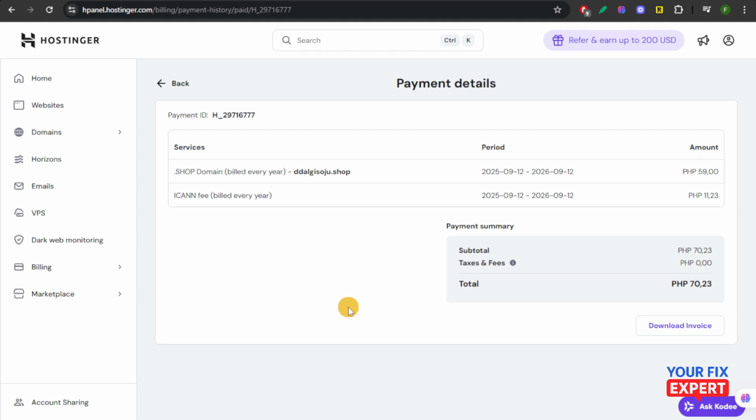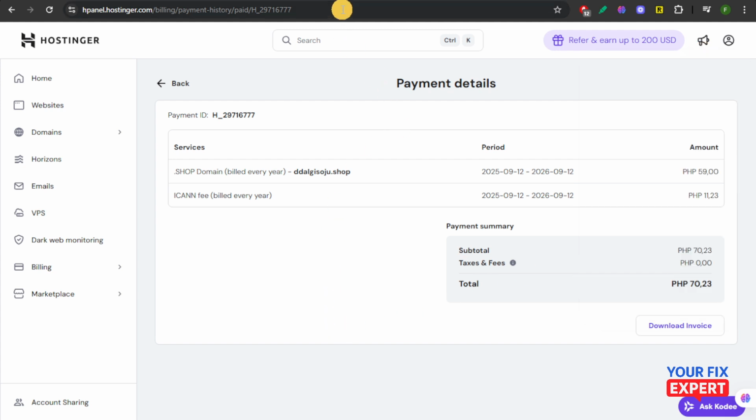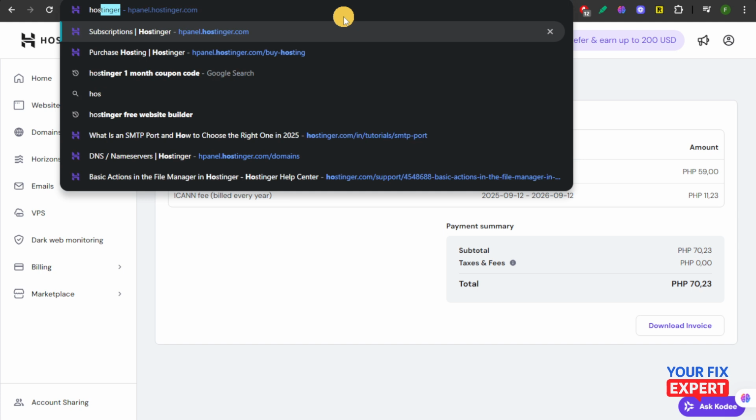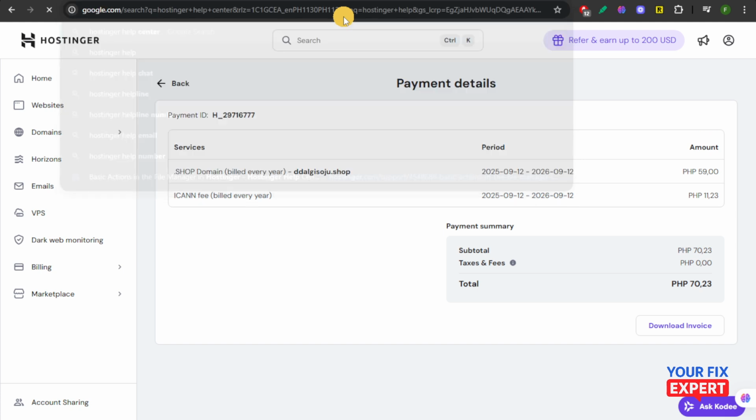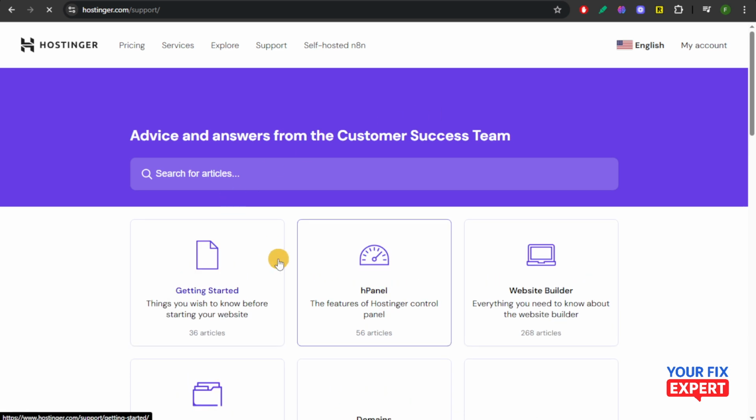After that, you're going to submit your request, and Hostinger will email you for confirmation. Now what are you going to do in cases that you no longer see it? What you're going to do is head over to the Hostinger help. You're just going to find it maybe right here, or you can directly search it on Google. So we're just going to type in Hostinger help center, and then from there we are going to send an email wherein we ask to refund our payment, and that's it.